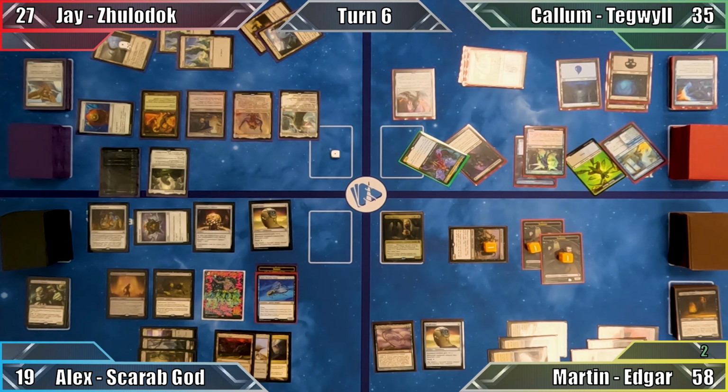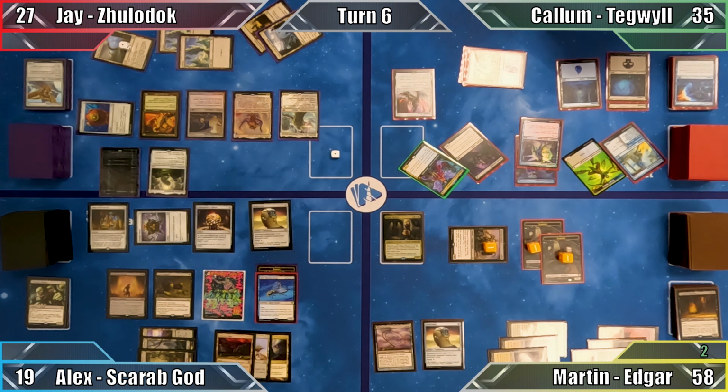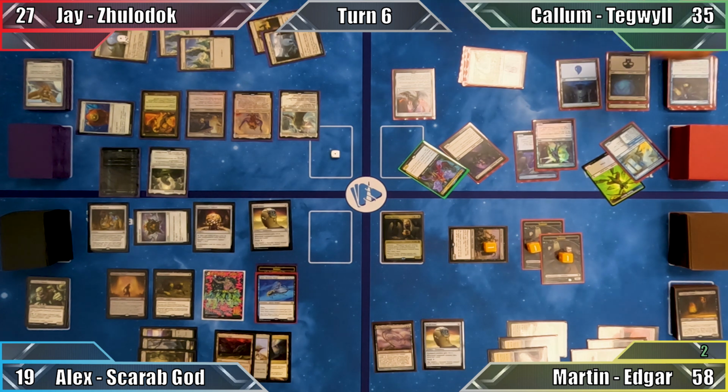triggering his Messenger's ability. He draws, discards, and puts a +1/+1 counter on Mocking Sprite. Damage then occurs with Jay taking 8 and Callum gaining 2, and with no further plays, Callum ends his turn.